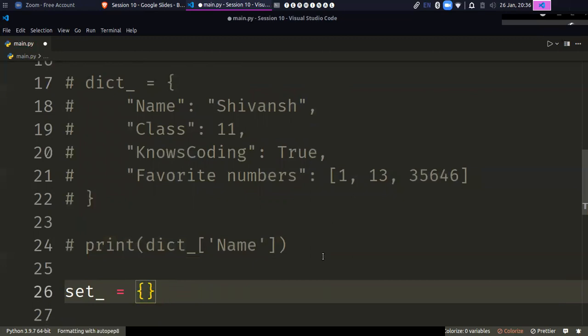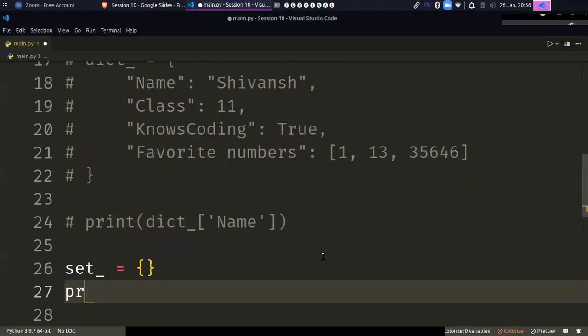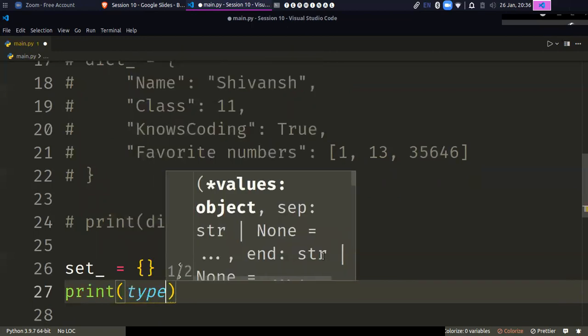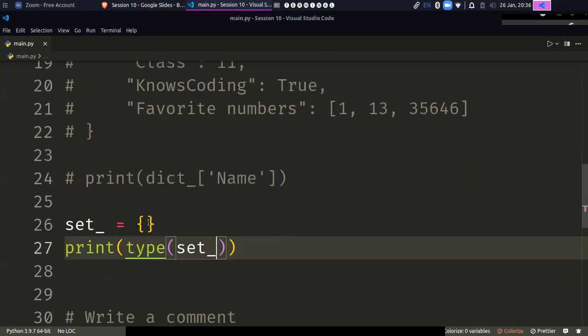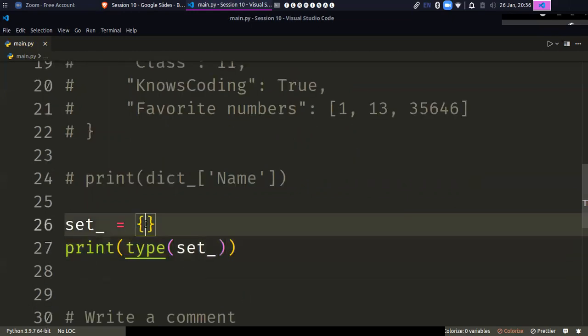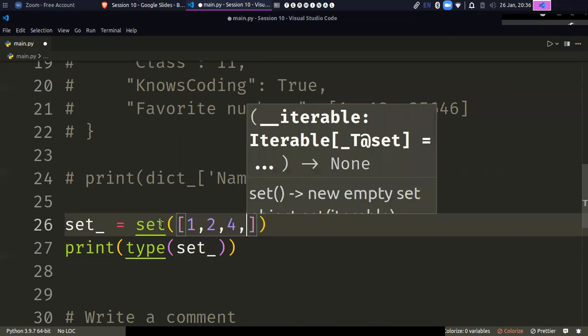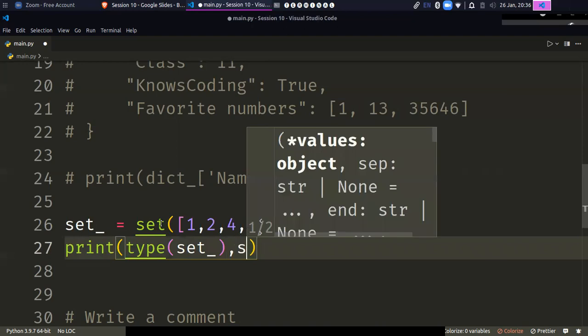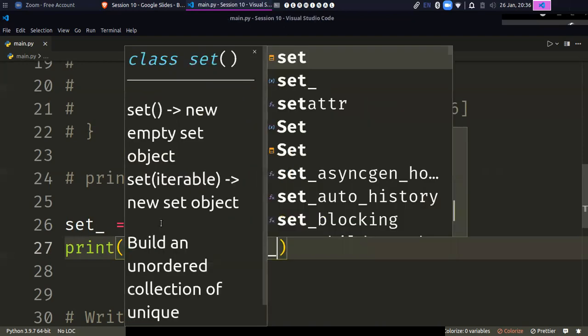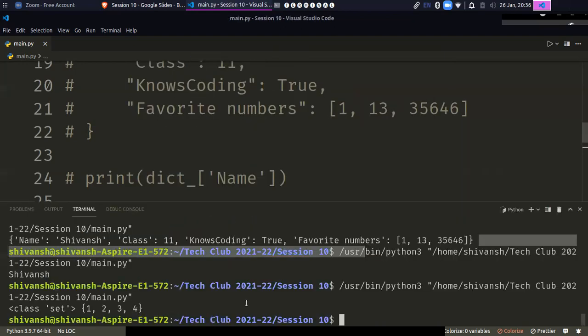If I do something like this and print type of set, so set is basically, let's say if I do something like set of a list, and the set, so you can see that it starts with a curly brace, just like dictionary.